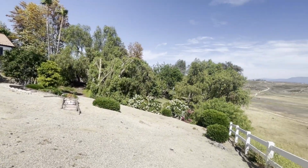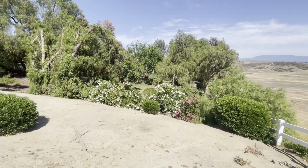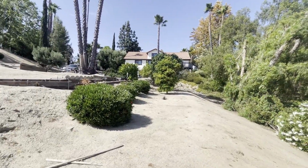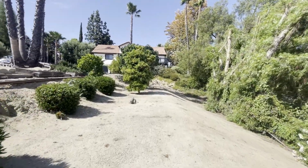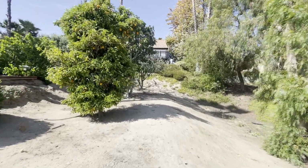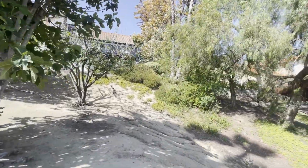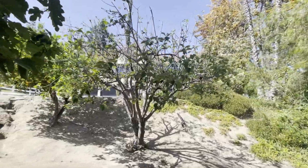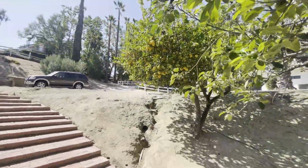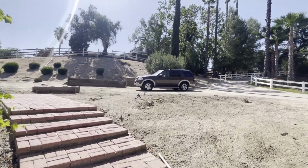I'm not sure what the exact acreage is. I know it's over two acres, but check the listing for exact numbers. A lot of really just a lot of space to enjoy. A really nice home. You know, you can maintain. Here's another citrus tree here. It looks like oranges. So just really nice, and waiting for its new owners. I'm not sure what those are. You guys can tell me, but more fruit trees. That looks like a lemon tree right there. And then this walkway. You see my truck in the distance.